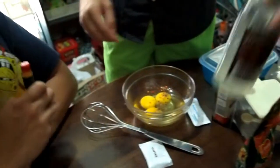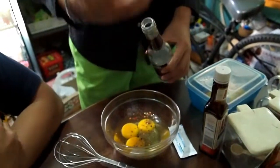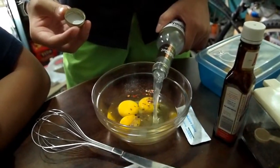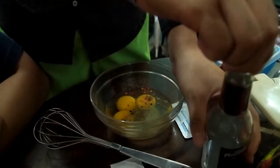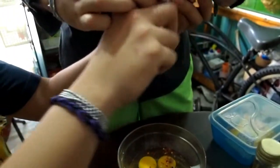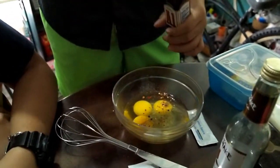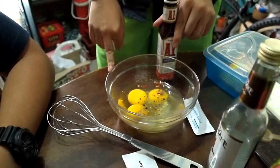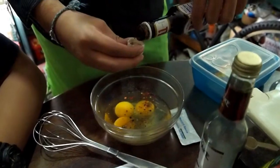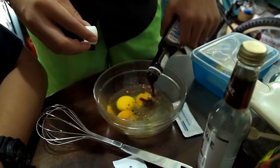Now the next step is we're gonna put the vinegar. Just 1 cup of vinegar. This cup. Yeah, that's where I like it. And this A1 sauce, steak sauce. Shake the bowl. Okay, I'm gonna put the sauce. Just a little bit.